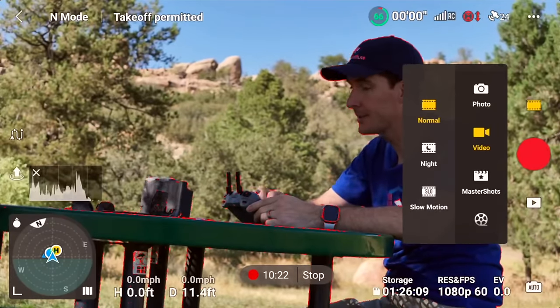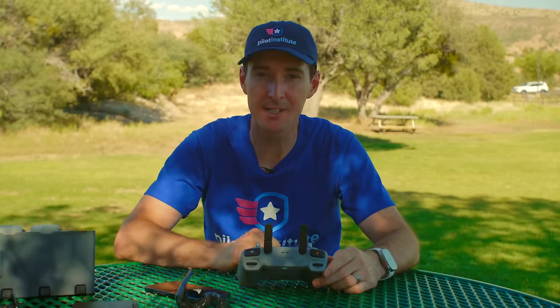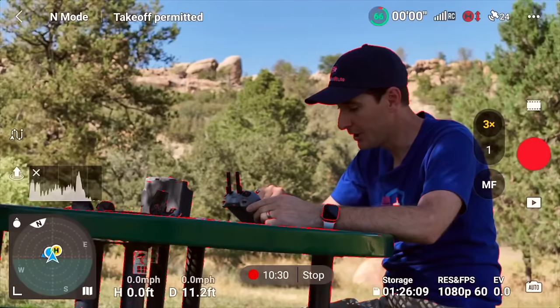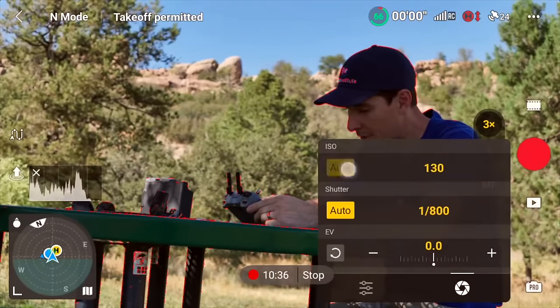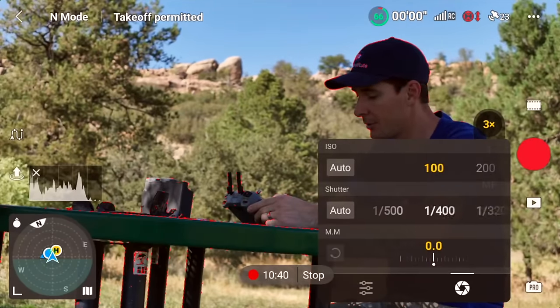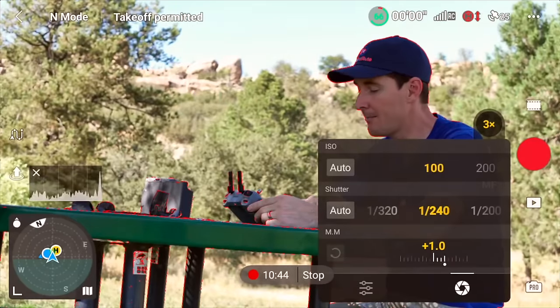Normal, night, and slow motion. I'm gonna keep it in normal, but guess what? All of the settings that we talked about before are exactly the same on the bottom right corner. You notice it says auto, I push on it, it says pro, I tap again on that cluster, I have auto that I can turn off, I have shutter that I can turn off, and then I can do all my adjustments right here on the camera manually.